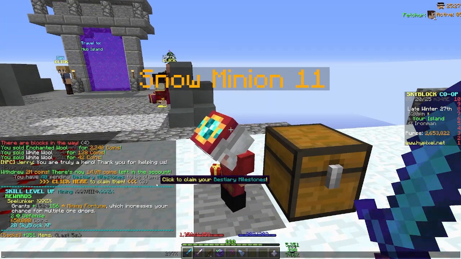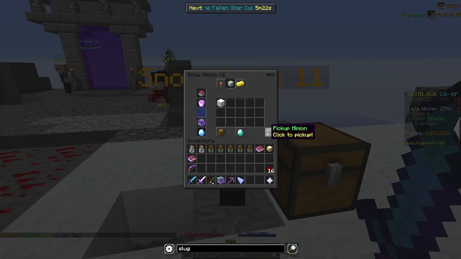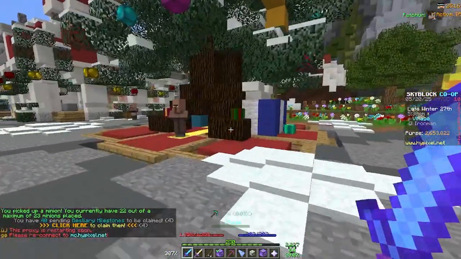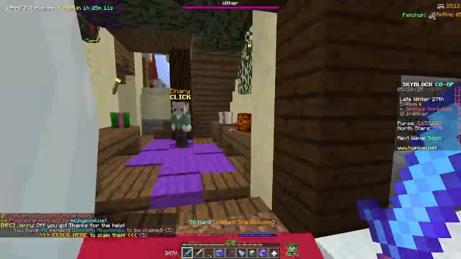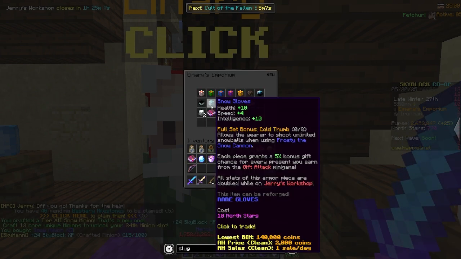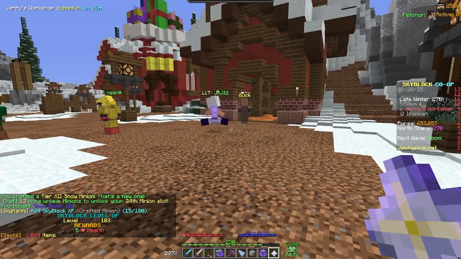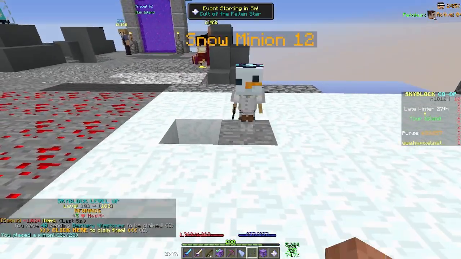So we just collected from our snow minion and got ourselves mining level 39. And we're actually going to pick this guy up real quick. And we can take him over to the Winter Island. And if we go to Inary's shop, we can get ourselves Snow Minion Tier 12 for our first Tier 12 unique minion. And then we can place this guy back down.